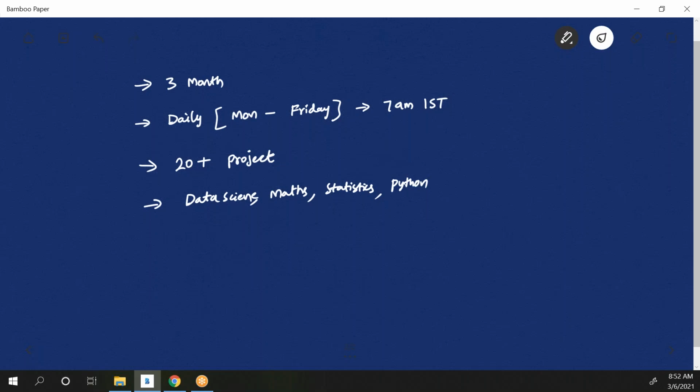Then we'll come to Python. Python is the go-to language for doing any machine learning related work. So we will learn about different machine learning related tools. Specifically in Python, we will learn about NumPy, Pandas, Matplotlib, Seaborn. There are different tools which will help us to write our code in Python. So we'll learn that. And once we understand the Python related stuff, then we'll get into the machine learning concepts. We will do machine learning.